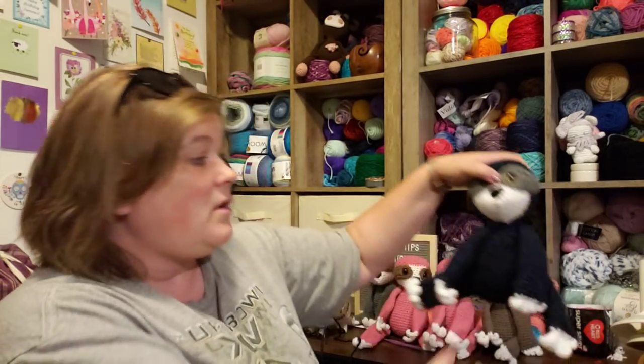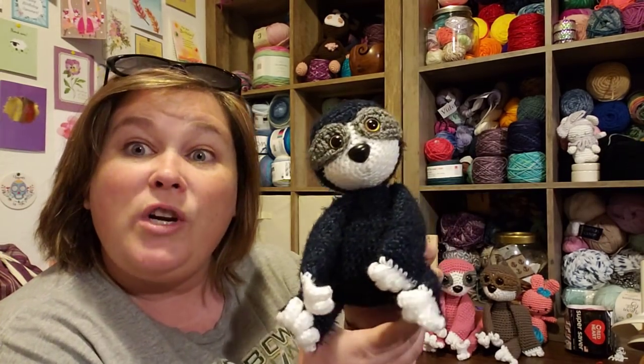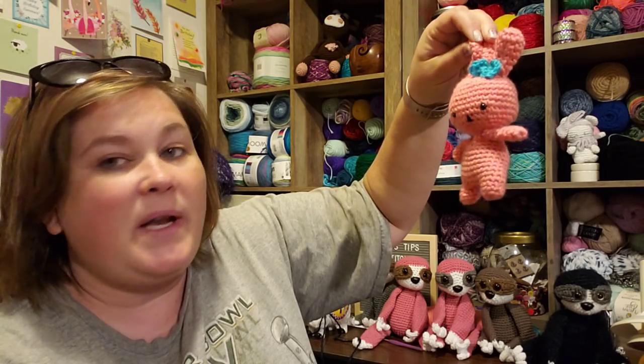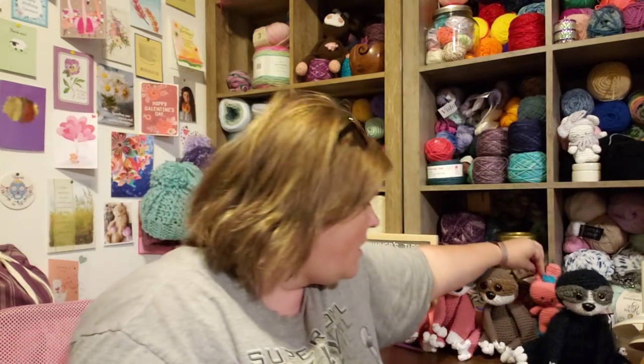So, we'll see. I probably will, because they're my coworkers, and I love my coworkers, and they're in our school colors. This is a warrior sloth. Alright, so that is what I have been working on for 2 days. I also have this other little pattern that I'll make a separate video for. And this was just a cute little bunny I decided to make one day.